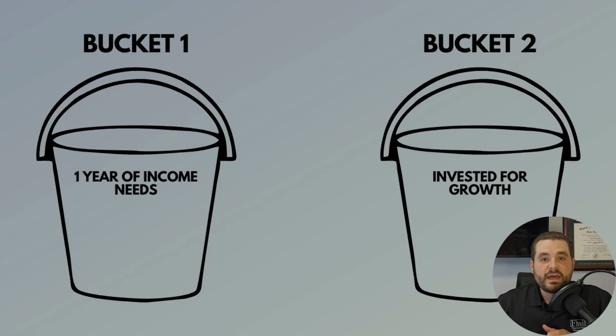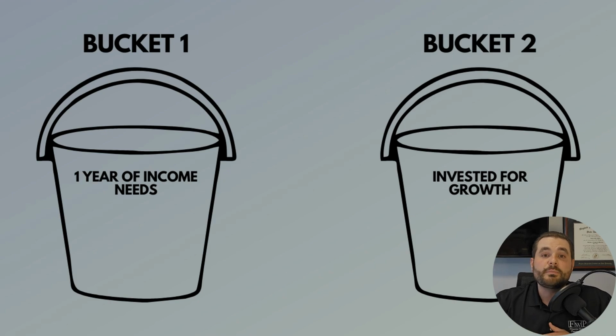And the purpose of that 1 year of income needs is to act as a cash cushion. And if you watched our video on sequence of return risk, that's one of the ways we talk about keeping sequence of return risk at bay. If you have a year of your income needs sitting in cash and not subject to what the market is doing, then if you retire and immediately retire into a down market, then you can pull your income from that cash. And the whole purpose of this is to help keep you from selling your assets at a potential loss. So with the 2 bucket strategy, bucket 1 holds that 1 year of income or your cash cushion.